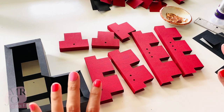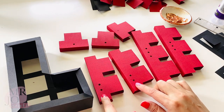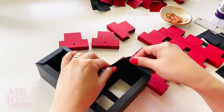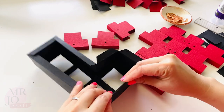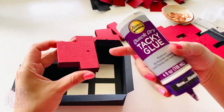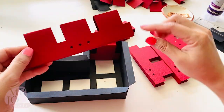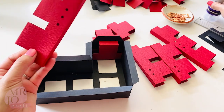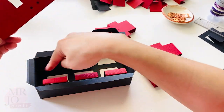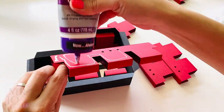I'll show you again how to do the spaces for the leg. We need two number three, two number two, and three number one. Pull all the tabs backward first. Number one here. Number three here. Another number three here. And put glue on two teeth.